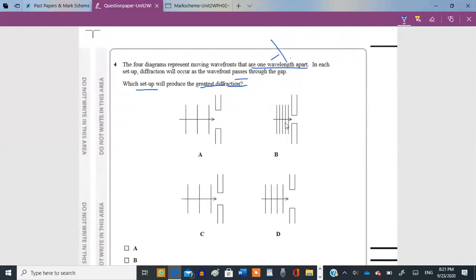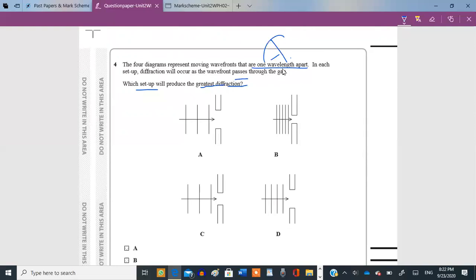Okay, if you look at the part B, the wavelength is small, and the slit size is also small. If you look at A, the wavelength is relatively larger and the slit size is relatively larger. If you look at option C, the wavelength is large and the slit size is also compared to that. The slit sizes are changing relative to the wavelengths. So if you look at option A and option B, they have the same wavelength and the slit sizes are different. If you look at option B and option D, the wavelengths are smaller.